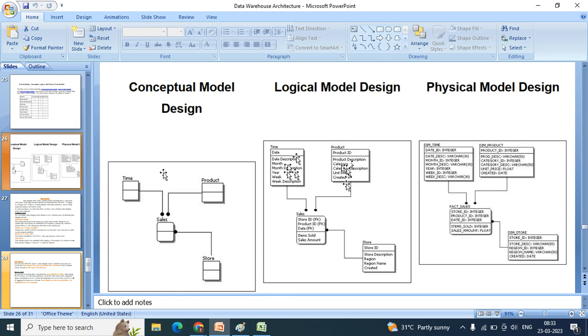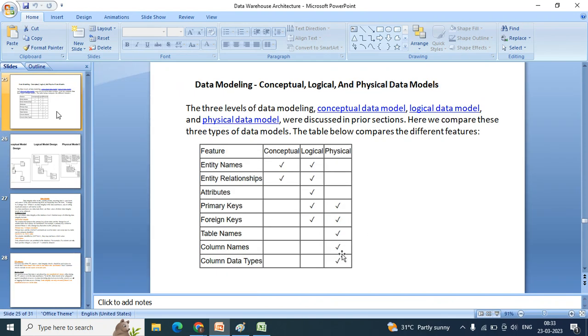But when they come to physical, they define the actuals. For example, they define this date ID to be integer. Here it is just date, but this is what will be going into the database. Understand?